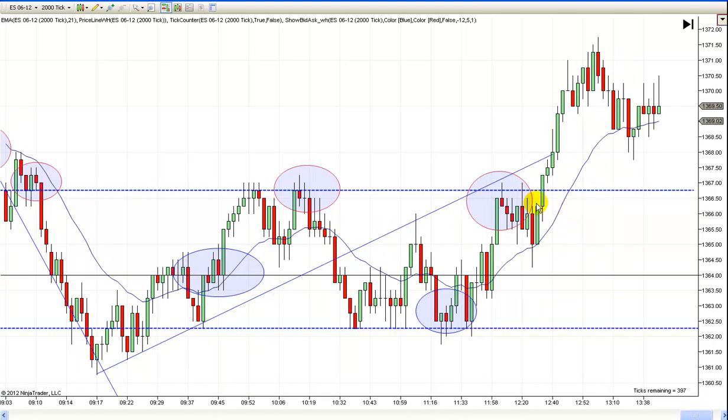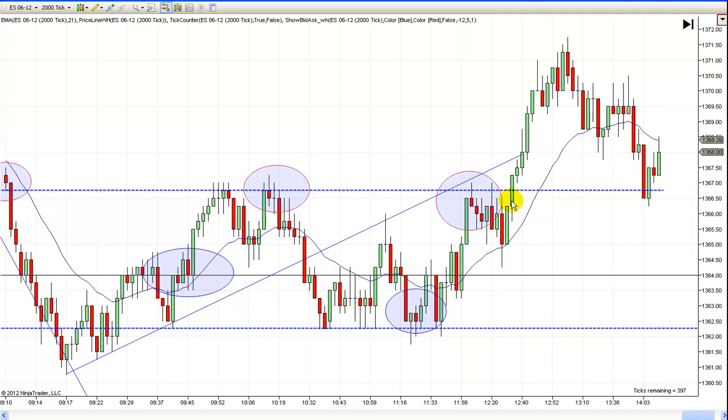And there was actually a second entry long right here that if you saw this, you could take it as well. I didn't mark it, but this was a great setup. You got one leg back, attempt to go higher, second leg back, and then you got a failed second entry short there, and then this reversed and closes on its high. It's a little scary going long there because of these highs right here.